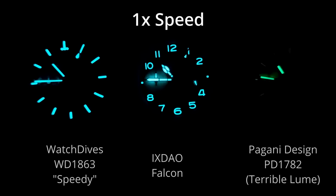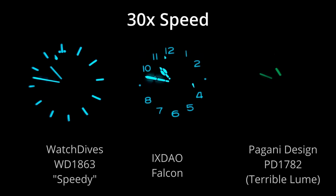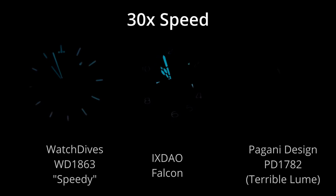The printed dial does fade before the hands do, but the hands are really strong. A little bit disappointing on the dial itself, but really it's not bad. I can still read this in the middle of the night with my eyes adjusted, so it's not that bad. But I could use a couple more layers on the dial itself. The lume on the watch, it's okay. It's just not anything super impressive.